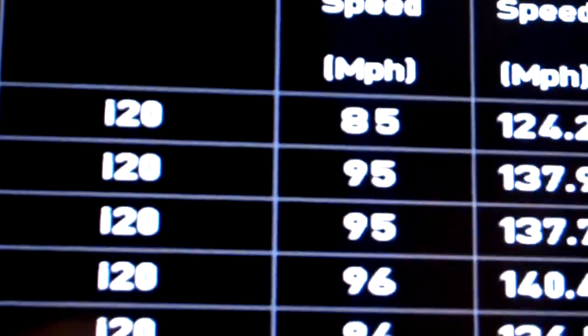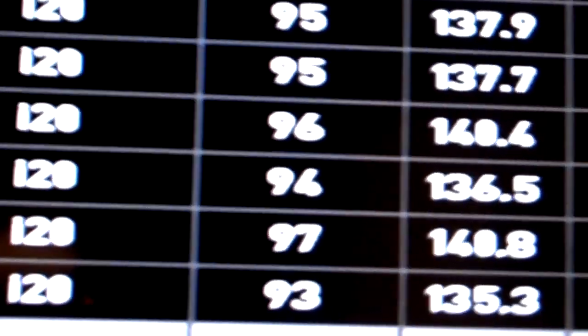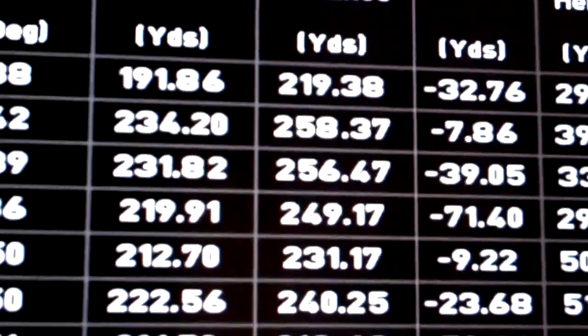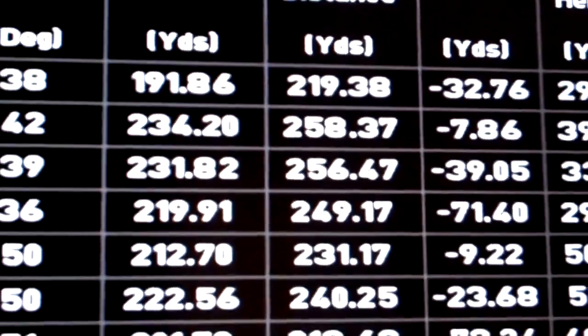Okay, not looking too good. I'm not really warmed up. I just came in here and started swinging, and you can see my first swing was 85, and it mostly got up to a high of about 97. That's it. Yeah, nothing too spectacular there.